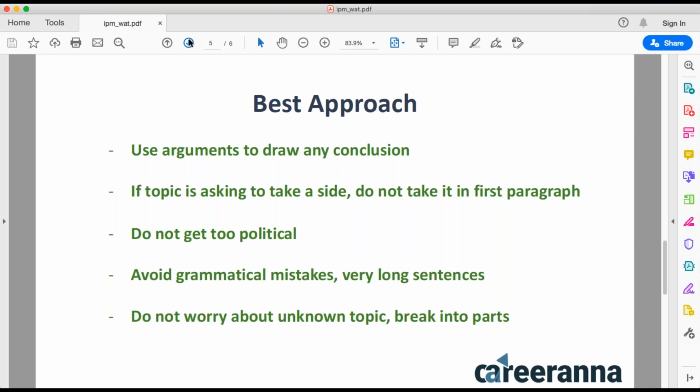Anyone? Right. So whenever you get an abstract topic, write about the different things which it could signify or refer to. For example, red could be color of love, red could be color of danger, red could be color of blood, which you can correlate to violence, which you can correlate to riots. Red is a color of a certain kind of a flag, of a certain country. You can relate it to it.